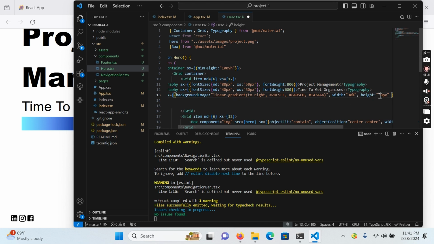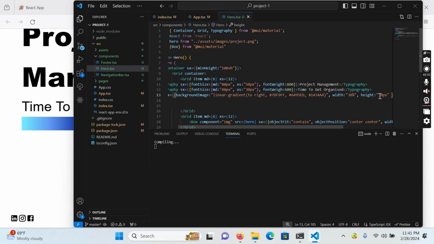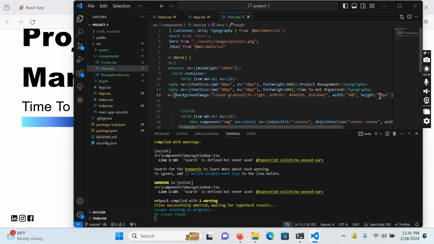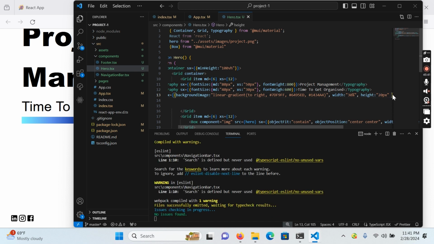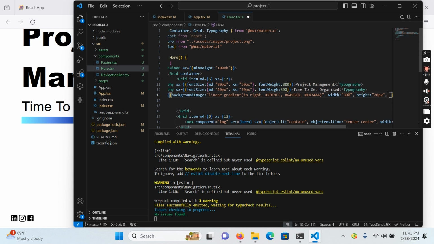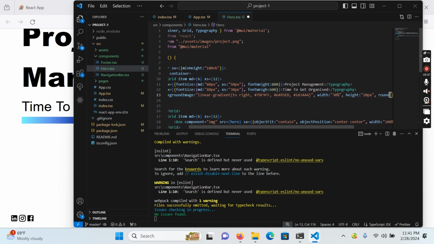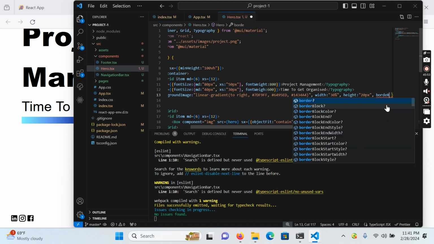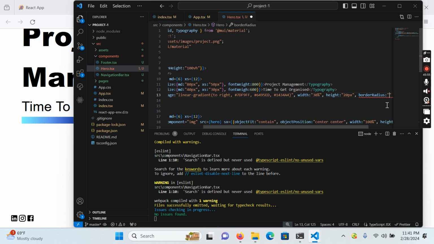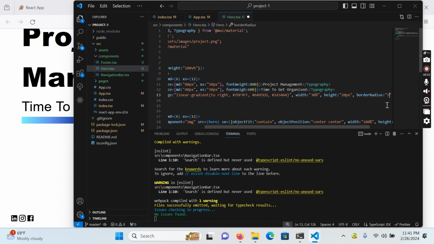Height is 30 pixels, not just a background. Change it to 20. And then we have some rounded border radius, and have it being 5 pixels.